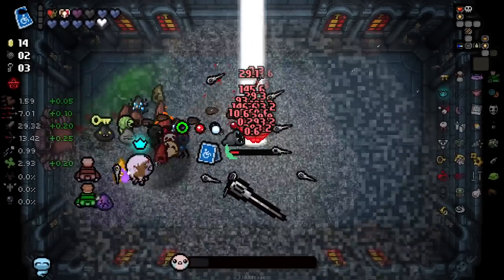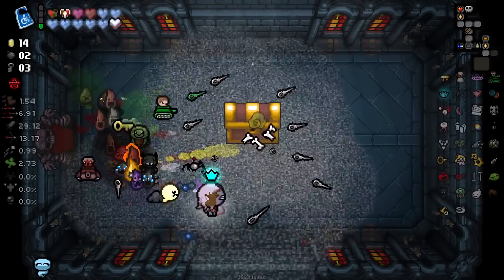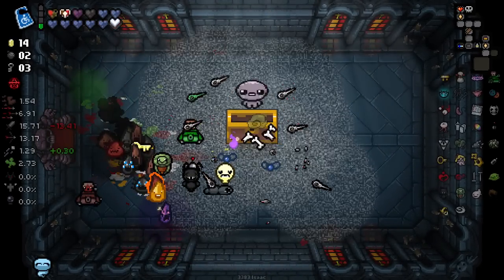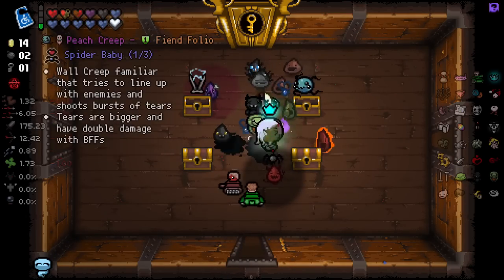Put the placard down. Not that I really needed to, but I did anyways. Right, Mega Satan, you are going down. Right, what we got here?